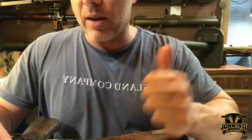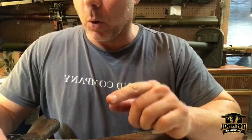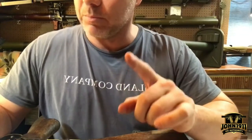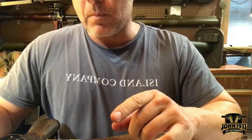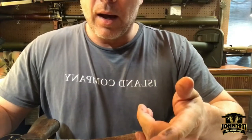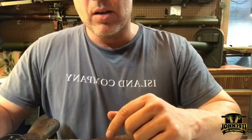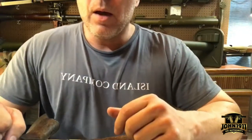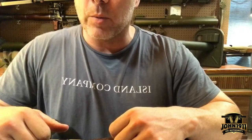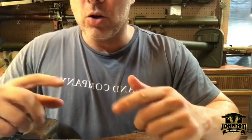Since this is a mark one, does anybody know if a mark two bolt and bolt carrier will work in a mark one? If you have that answer, send it to me. Also, if you have a bolt carrier for a mark one and want to sell it, maybe we should talk. These guns fire from an open bolt — are the people converting them to semi-autos using existing bolts and bolt carriers modified to ATF standards to fire from a closed bolt, or do you have to buy a special semi-auto bolt carrier system?